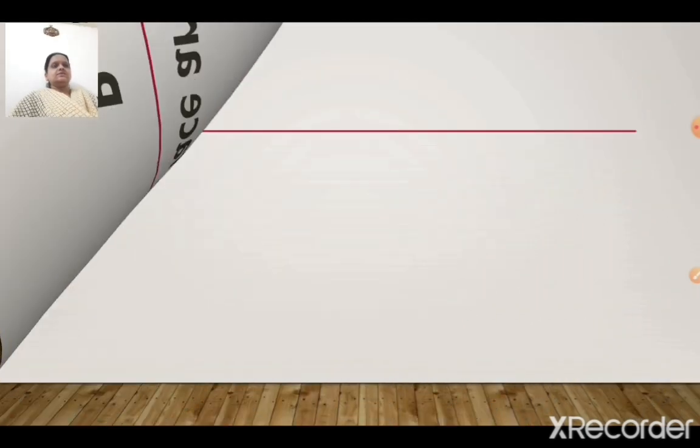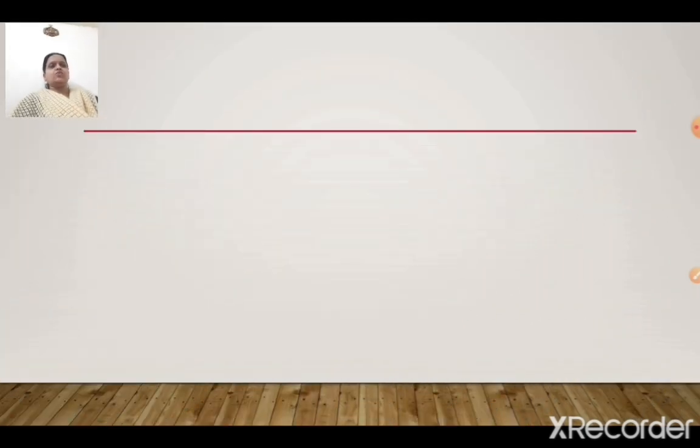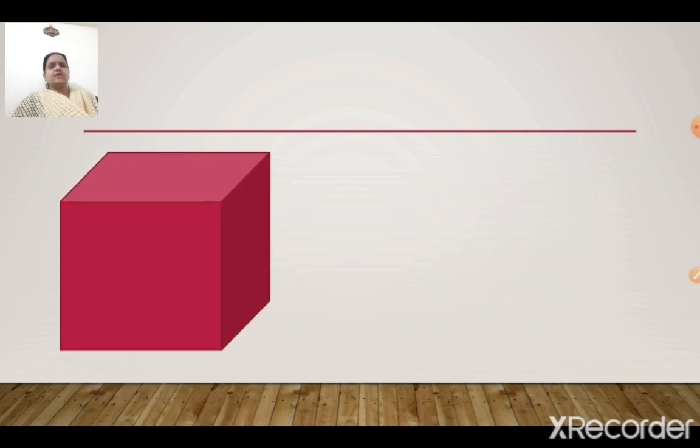Yes, we have seen about the volume of cube and cuboid. What is the volume of a cube? You know the shape. What are the properties of this cube? All sides are equal. And what is the meaning of volume? Volume is the space occupied by that object. Is it correct? So therefore the volume of a cube is equal to a cube.